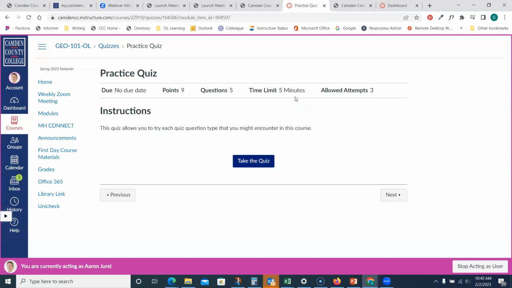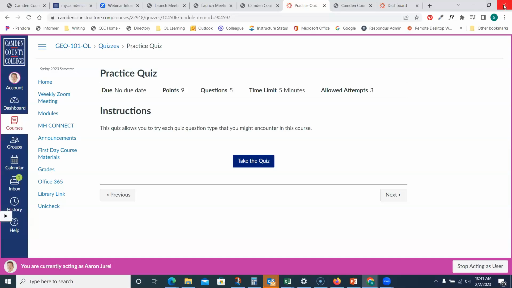Now, a quick note about that time limit. As soon as you click this Take the Quiz button, the timer is going to start counting down if there is a time limit. And there's nothing that you can do to stop that timer from counting down other than submitting the quiz. So let's say that you've got 60 minutes to complete an exam, and 30 minutes in, you realize that you forgot you had an appointment.